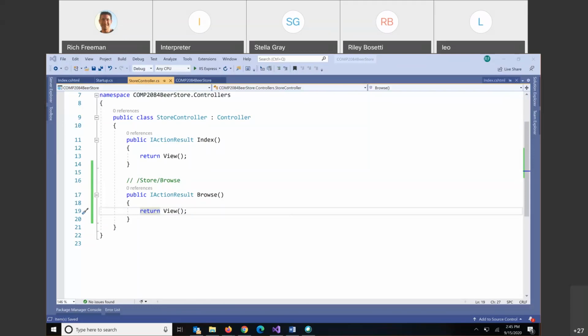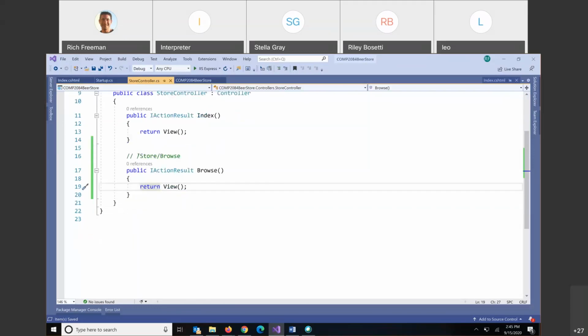So if it asks you to choose a layout for your view, we're always going to use a layout file, so browse to the default template. So I just added that in the chat. So now we want to make this view under store and browse.